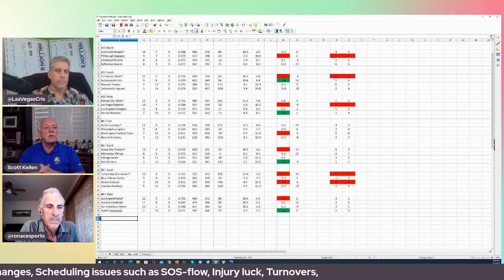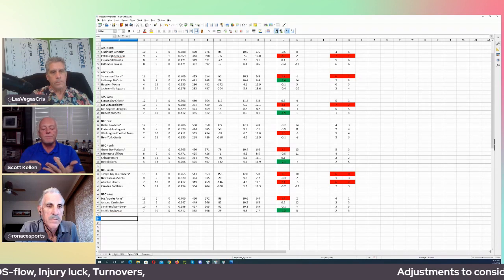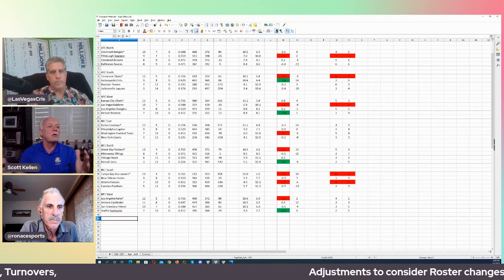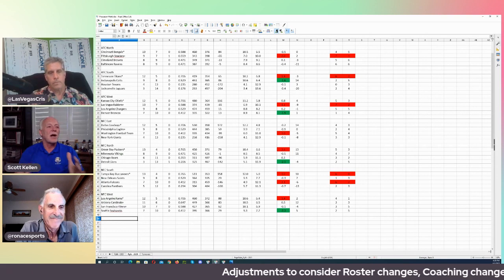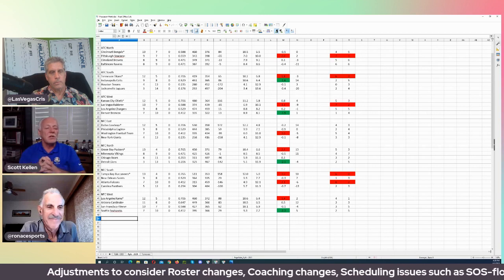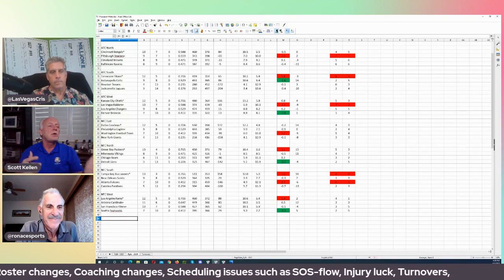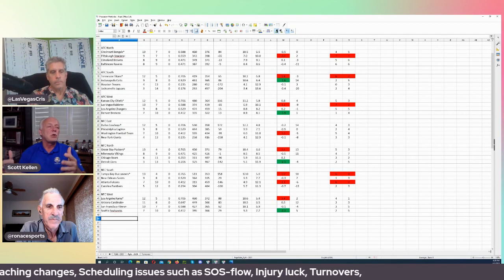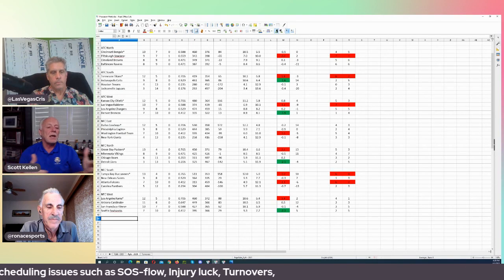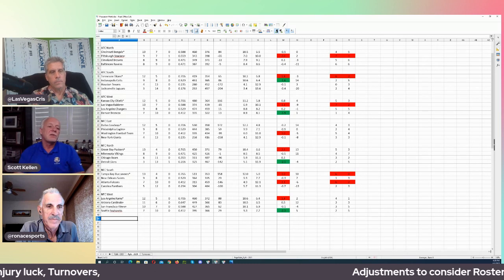If you look back last year, Russell Wilson was out for a few games. Daniel Jones, say what you want about Daniel Jones, but as bad as the Giants were, they regressed even worse without him. And you start to look at the numbers from that standpoint. Injuries are huge in this, and from year to year, they're huge. In 2020, Miami won 10 games. The Pythagorean number, I'm going to round up, was about 10. So you say, okay, well, they won 10 games. They should have won 10 games.